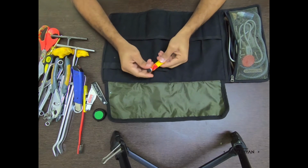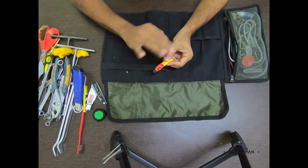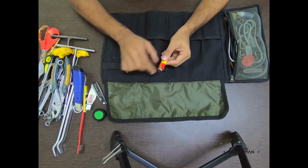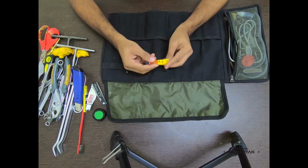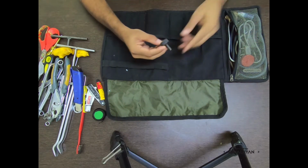Again, puncture glue. This goes on to the scuffed tubes before you apply the sticky bits, the caps, to seal them permanently. So this is the glue that you use on the tubes.